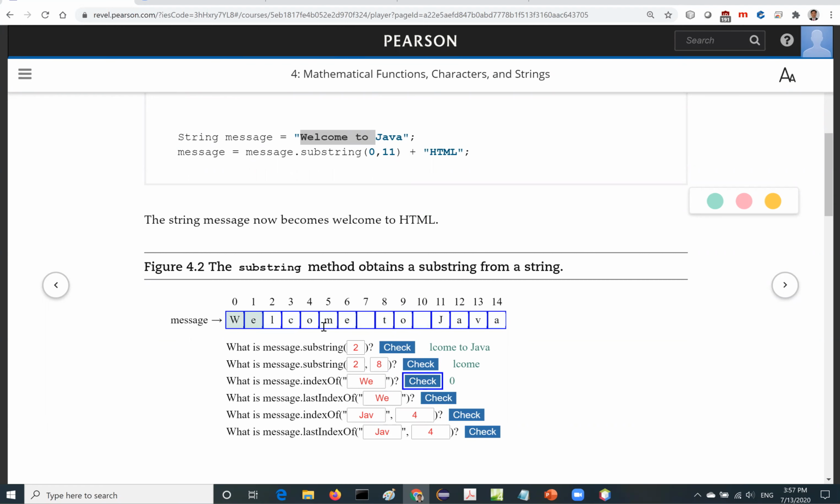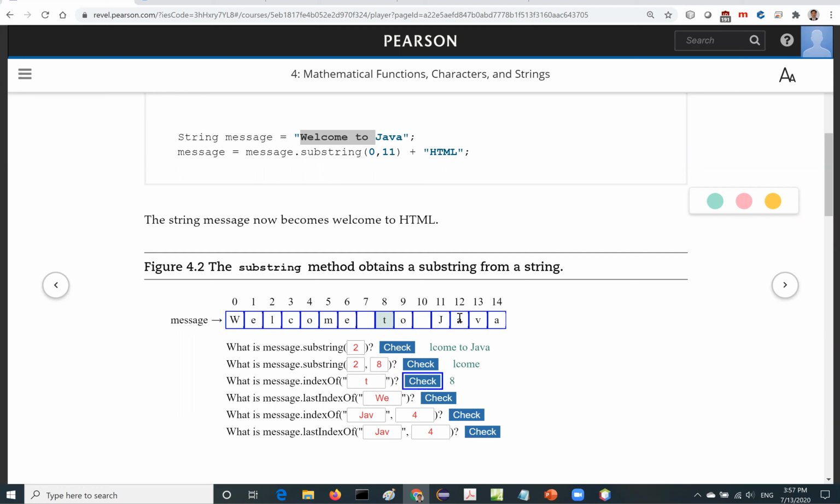So let's look at a CO. I'm going to change this to CO. This is indexOf, this is lastIndexOf. What is the indexOf here? This is going to be 3. And what is the indexOf this T? This is going to be 8 right here.